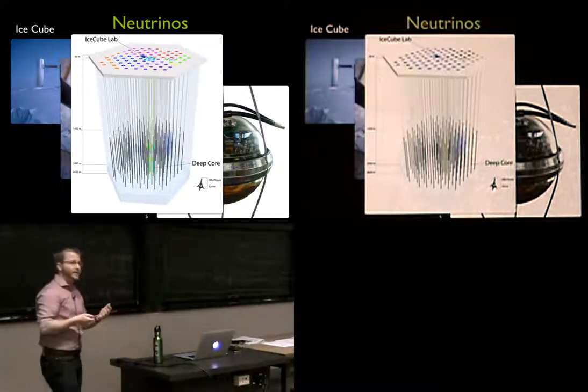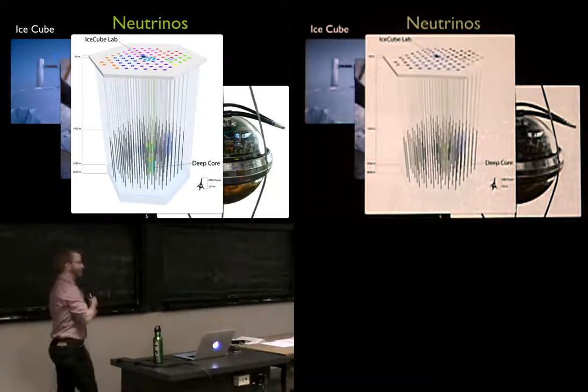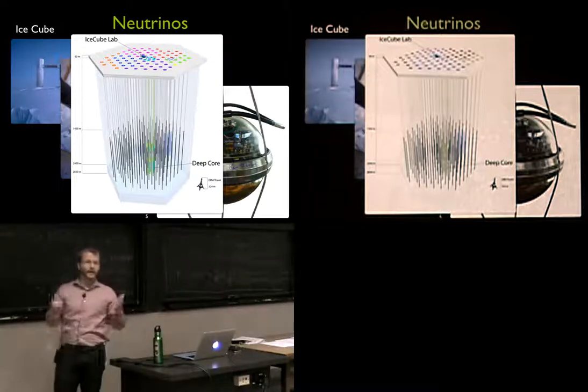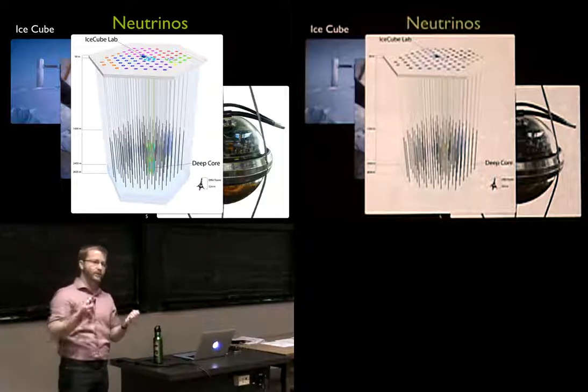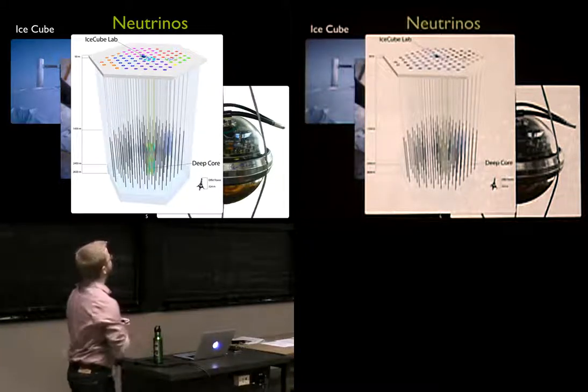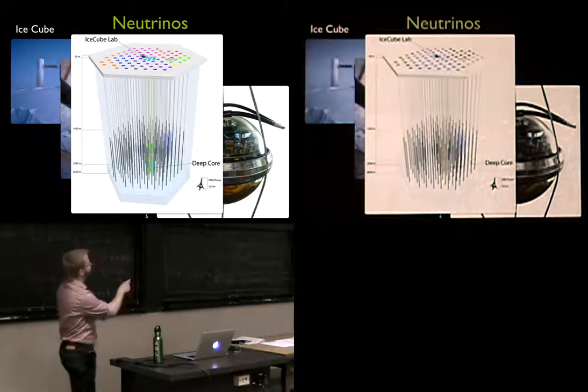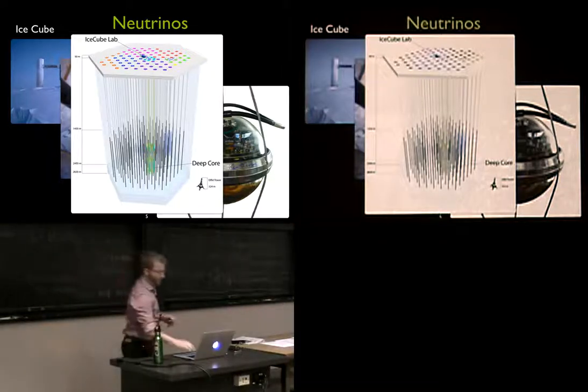The principle is very similar to the Super K detector that I just showed. They use this huge chunk of ice as their volume, and they look for interactions of neutrinos with that volume of ice. And they take advantage of the ice at the South Pole. It happens to be very, very clear, especially at those depths. And so that's how they go about detecting neutrinos down at the South Pole.